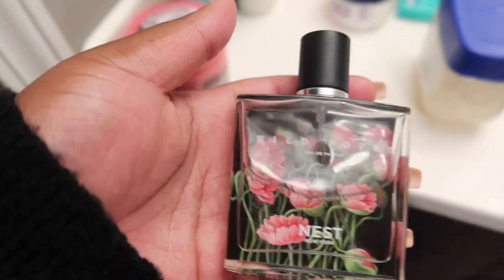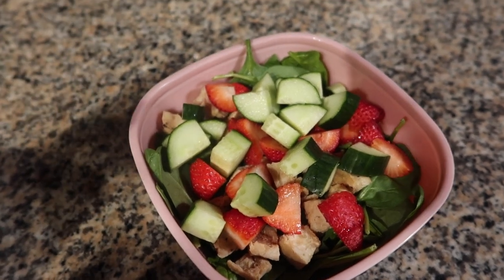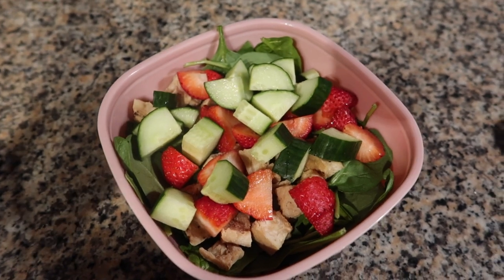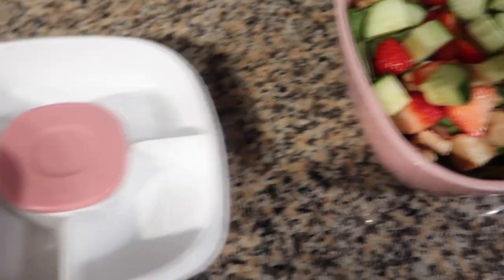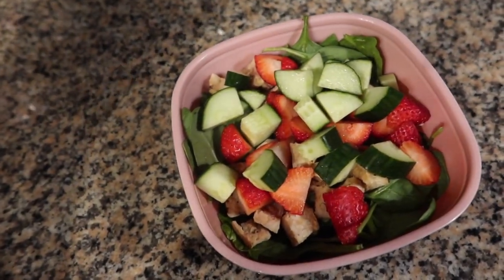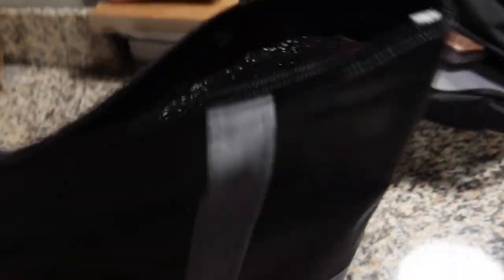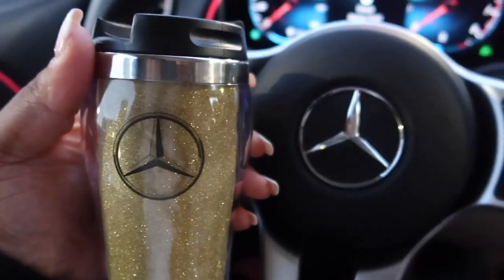Because I'm filming, I ran out of time and won't have time to make breakfast, but I did pack a healthy lunch. My little balsamic vinaigrette strawberries, cucumbers, chicken, spinach salad — plus baby carrots and grapes. I just pop a lid on it and put it in my bag.